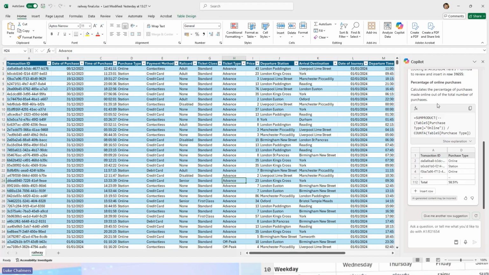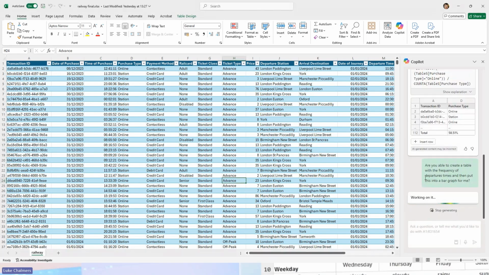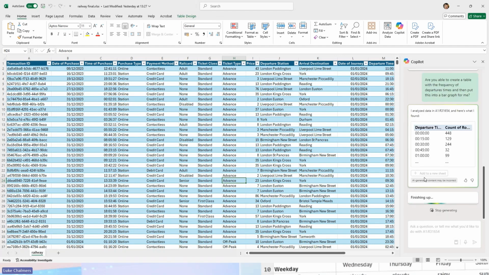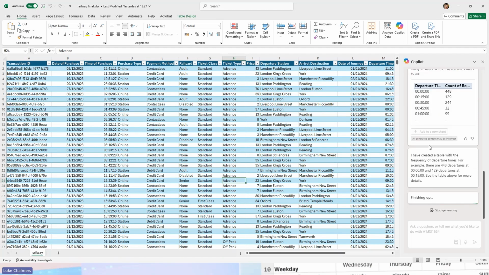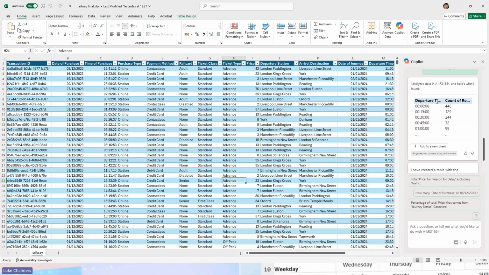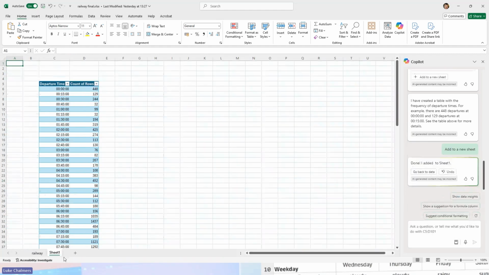So if we go into here, let's ask it, are you able to create a table with the frequency of departure times and then put this into a graph for me? What we want to know is where our peak travel times are. Again, it will analyze that, and you can see it's created a new sheet for me.